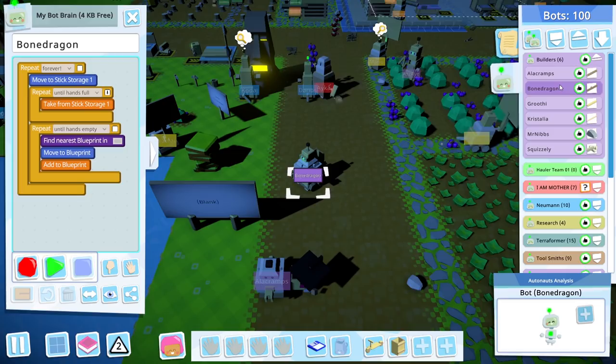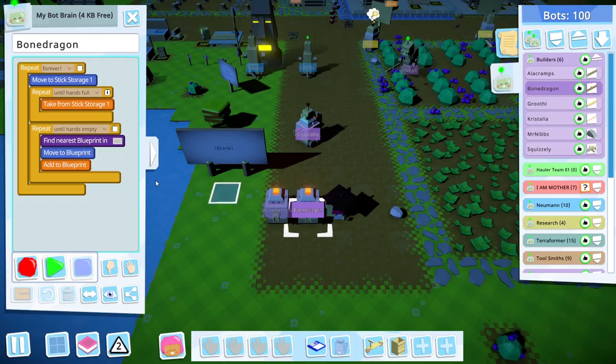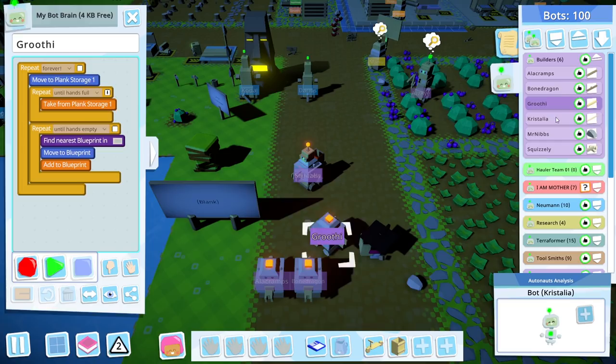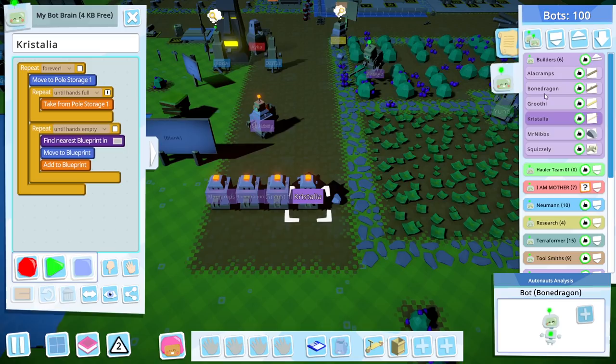What about Bone Dragon? Let's get you down here as well, please. Bone Dragon, what's your job? You're moving sticks around. You could definitely do with an upgrade. And then you can carry some sticks around in a backpack. So I'm totally okay with that one. Gruthy, let's find you and Crystallia as well. So, Gruthy, what's your current job? You are planks. Crystallia, you are presently also poles. Bone Dragon is sticks. Crystallia is poles.